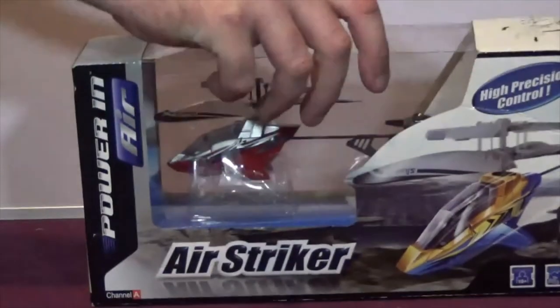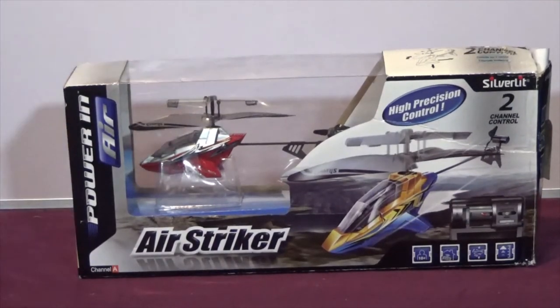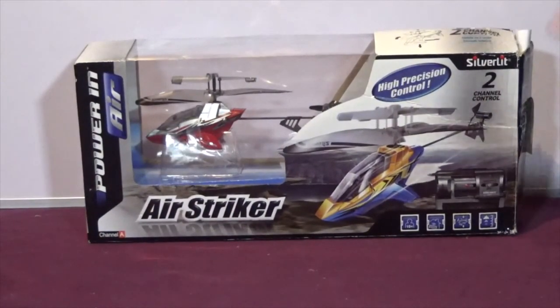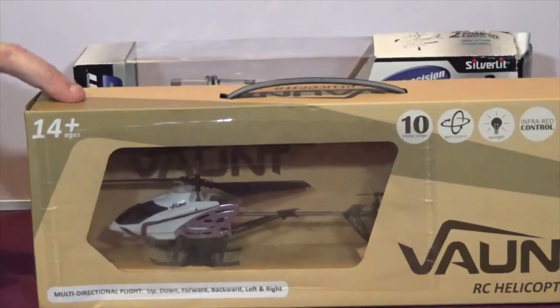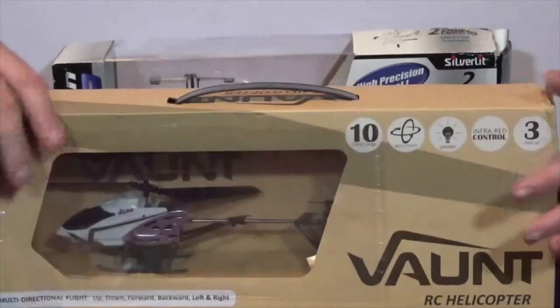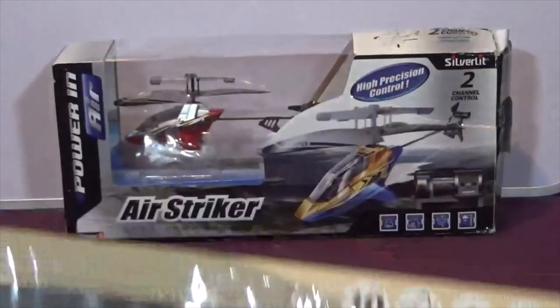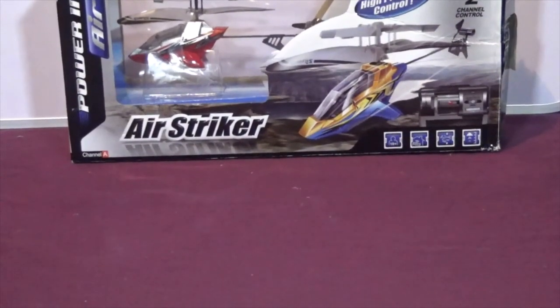I got three similar items. The first is an RC helicopter which does work - I've tried it out and it flies, not bad. I didn't pay much for it. The next one is another RC helicopter but this one has never been out of its box - all sealed up, the helicopter is still tied down inside. It's probably one of those things where somebody bought it, thought it'd be a good idea and never bothered trying it out.